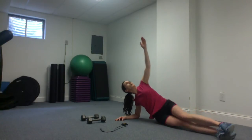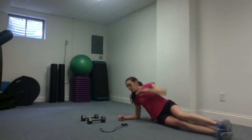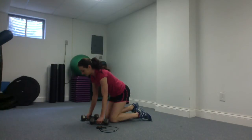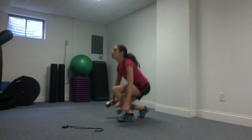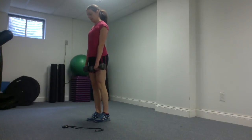I'm experimenting with my arm a little bit here. You'll notice I just keep it up, and I'm just trying to see how it feels differently, because in the actual workout, the arm comes down each time with the hips. So you'll see me kind of experiment with some things in here. So if you're wondering what I was doing with my arm there, that was why.